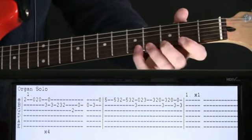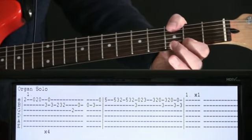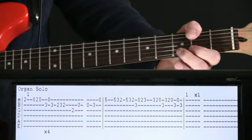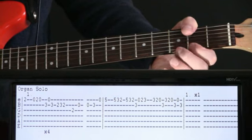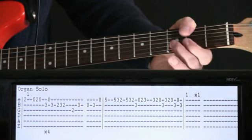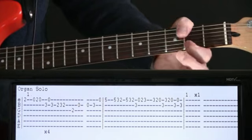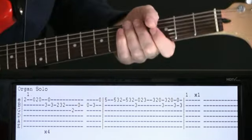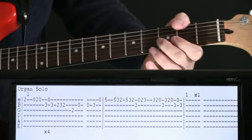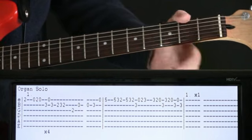You would hold that 3 for a moment, and then finish it by doing 3, 2, open on the E to 3 on the B. Do that twice. After repeating that 3, 2, open to 3 on the B a couple times, just add another open E to 3 on the B.